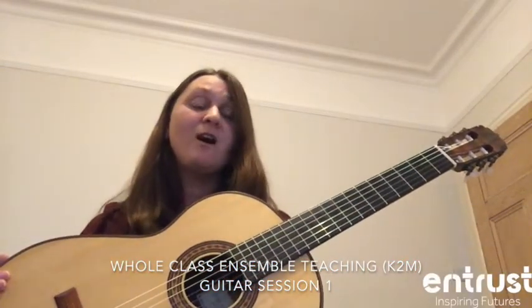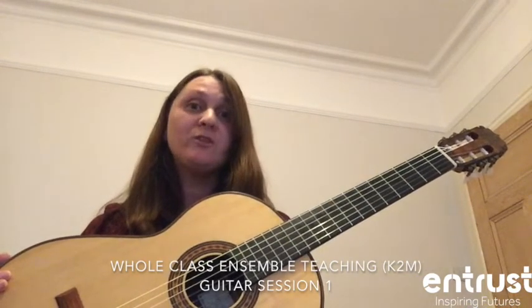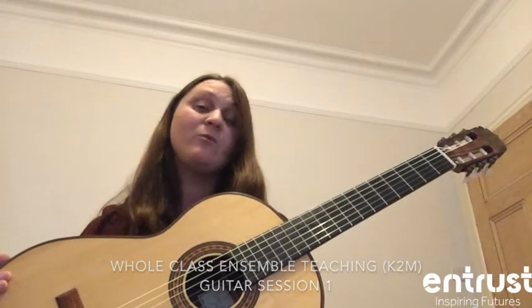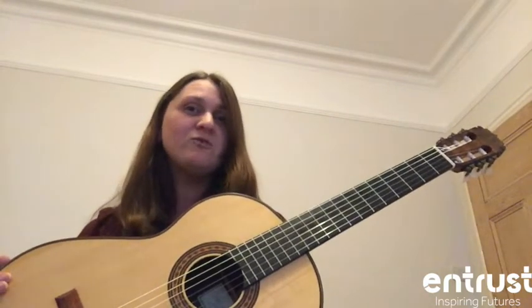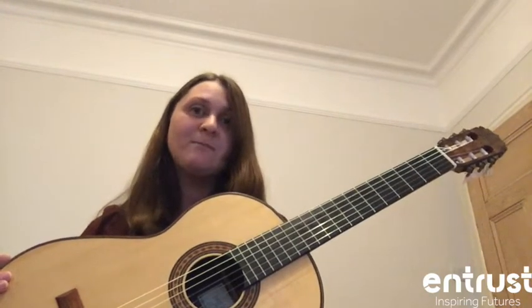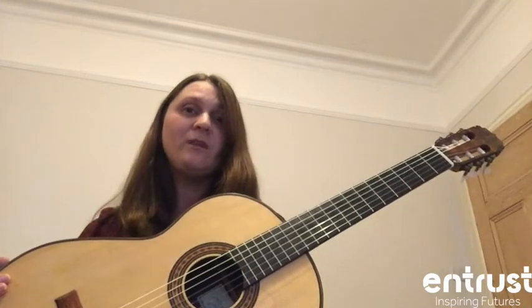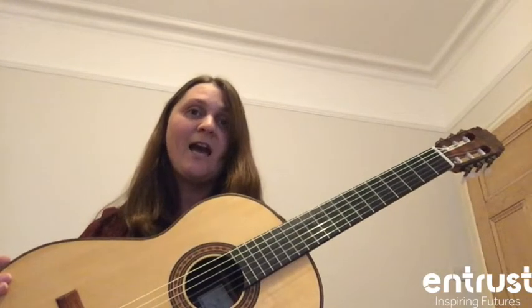This is lesson one of our whole class guitar programme. In today's lesson, we're going to focus on open strings. Remember that you can pause or rewind the video at any time if you want to have another go at playing the pieces. But before we start, you need to make sure that your guitar is roughly in tune, especially if it's been a while since you played. If you're unsure of how to tune a guitar, then stop the video and go back to the Entrust YouTube channel and you'll find the help video there.